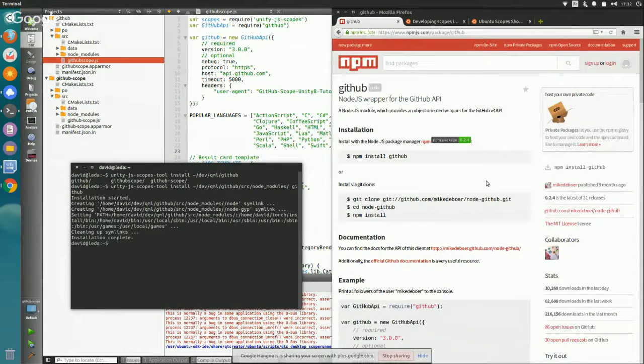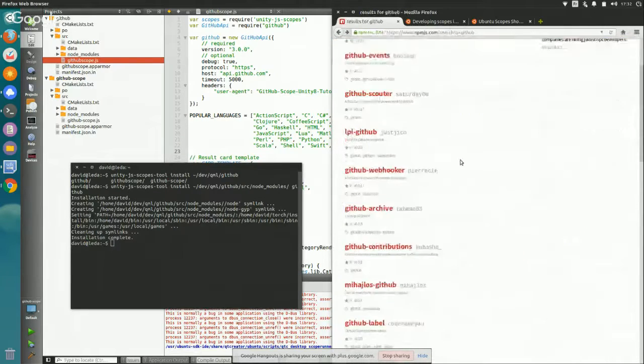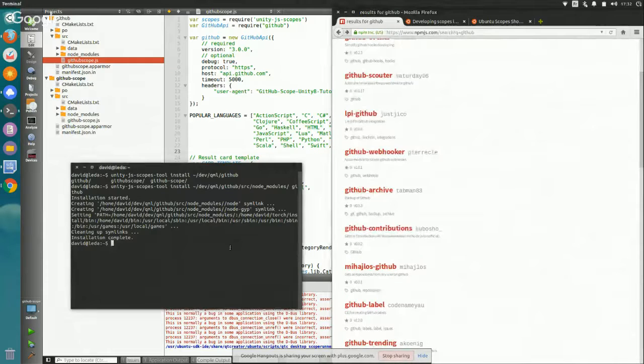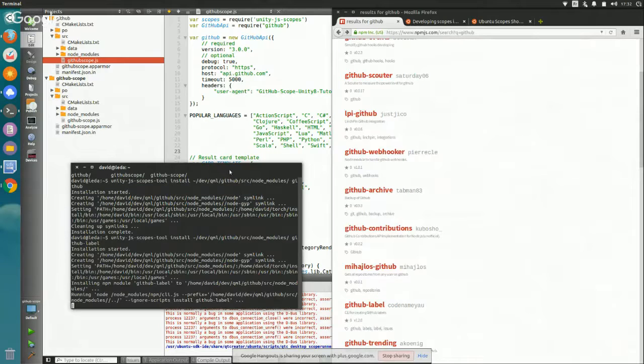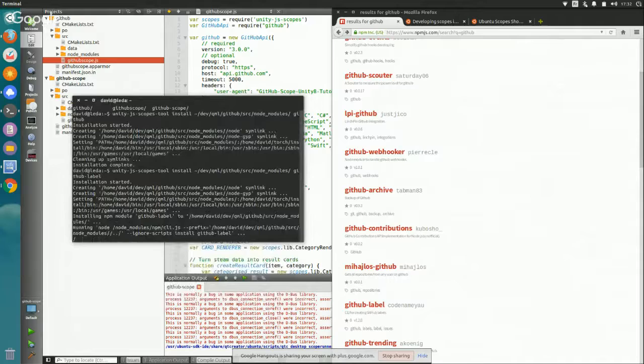It can be any package on npm. For example, I'm going to install a random one, like GitHub archive. Well, this might be big. GitHub label. That sounds small. And here it's pulling GitHub label and adding it to our scope.